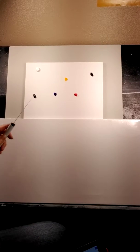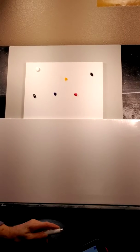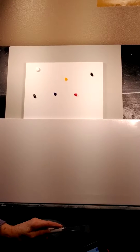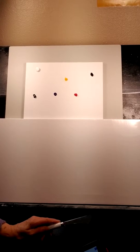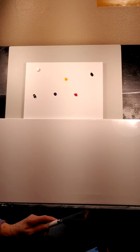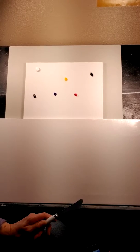So let's look at those real close. This is a water soluble paint that I use. I switched over from regular oil paints about a year ago and began using the water soluble paints. And I just love them. They're so much easier to work with. They are different to work with than regular oils. However, you do get used to it, and you really can't tell the difference in the final project.